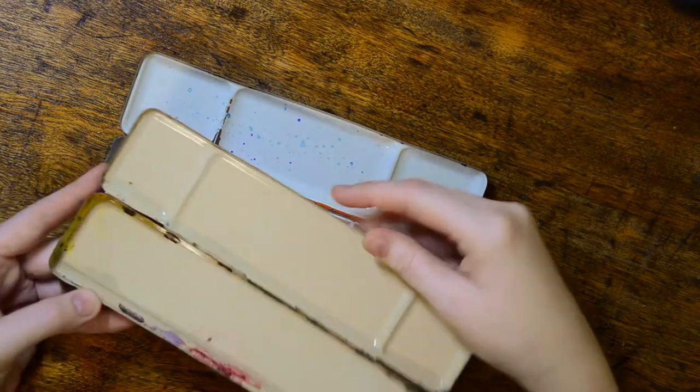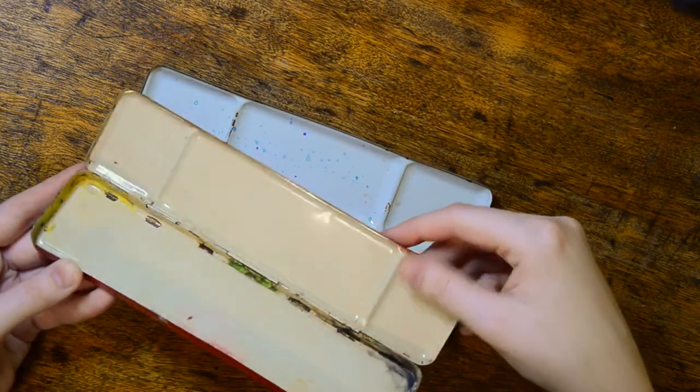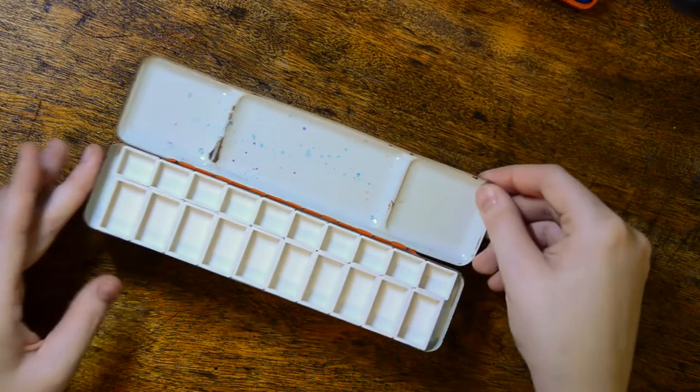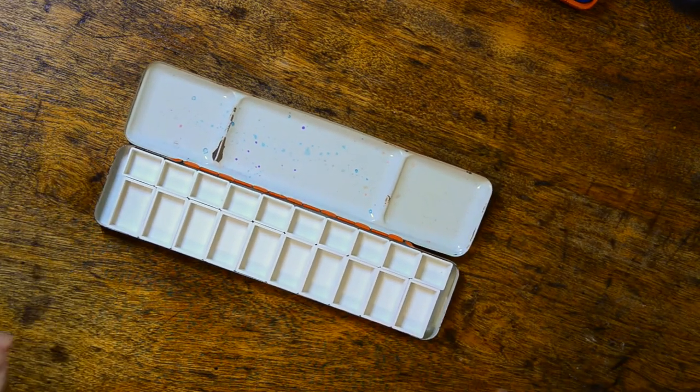This tin has a much cleaner lid, and again, if it were a sturdier case, I would have used this one, but I did want it to hold up to being used on a regular basis.